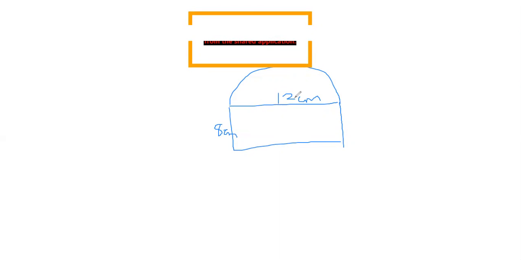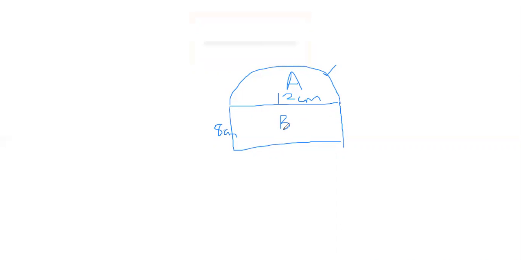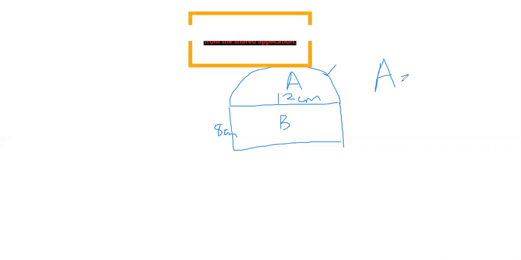Right, this is how B looks, isn't it? This is a semicircle, if you look at it, and this is a rectangle. So these are two shapes making up the compound shape. I'll call them shape A and shape B. Remember what we said when you are trying to look for the area. This one wants us to find the area of a circle, which we get by saying pi multiplied by r to the power of 2. In this case, we were not told the value of pi, so we can give it whatever value we think of.